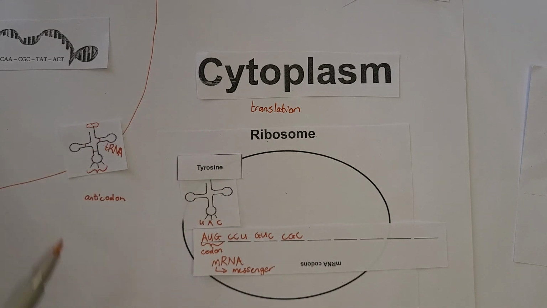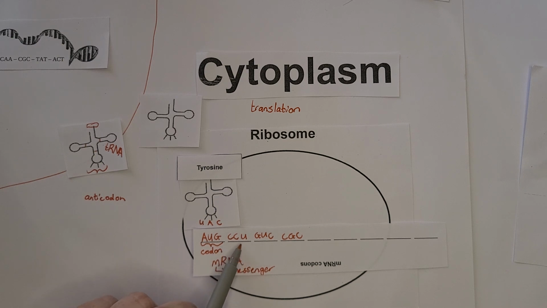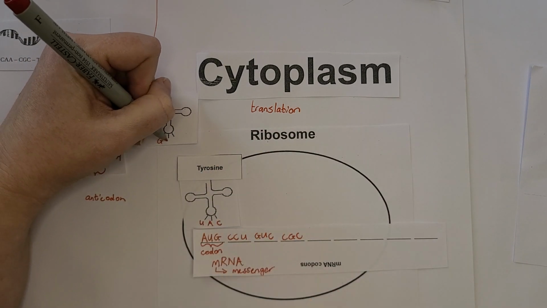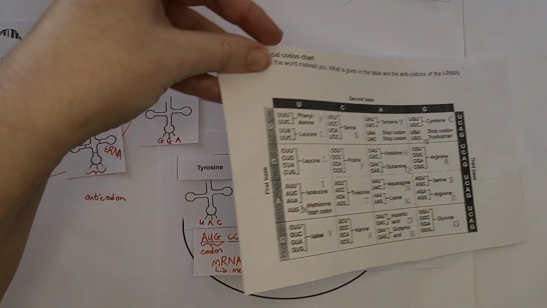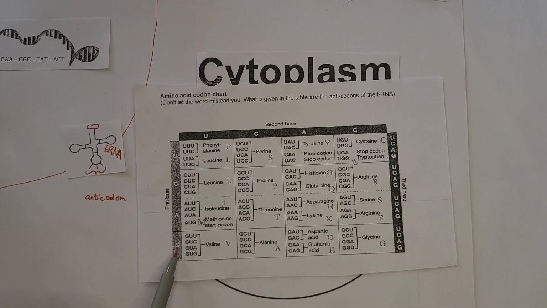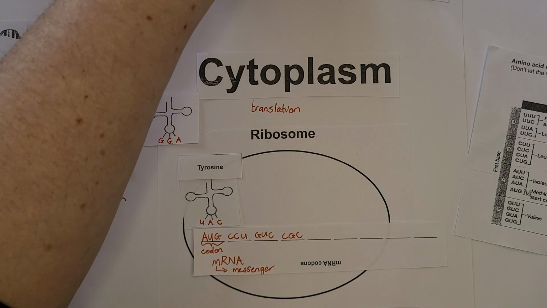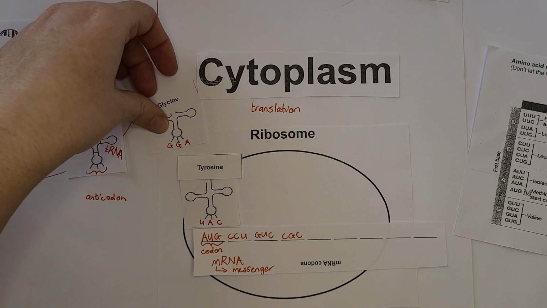stay there, while another tRNA that's sitting in the cytoplasm has another matching code to the next 3 bases. So the next 3 bases is CCU on the codon. So matching with C would be G, G, A. So now, if you look on the table for G, so I'm looking in this row, then G, so in this final block, A means I'm looking for glycine. So, in the cytoplasm, this tRNA has attached itself to glycine because that's its matching one.